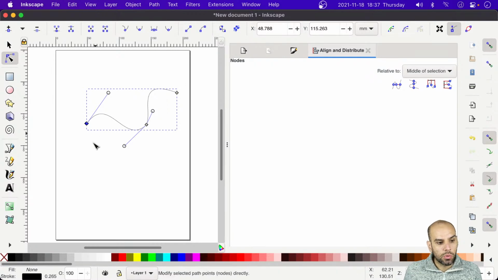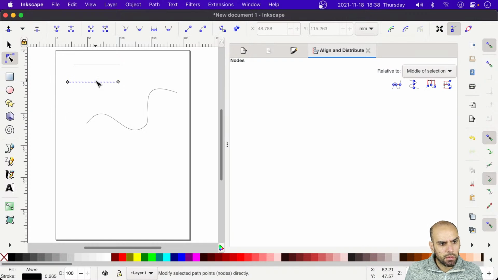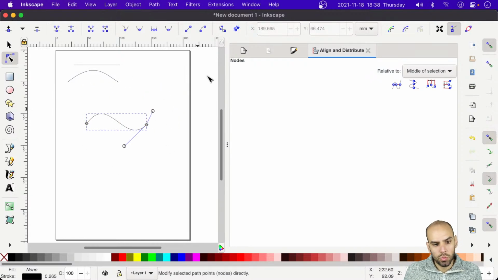Right, so we are going to implement straight lines. We are going to implement, I don't think I can do quadratic Bezier curves in Inkscape. I may be able to, I just don't know how. In any case, we are going to do quadratic Bezier curves, and we are going to do cubic Bezier curves. Not to be confused with this path. This path is actually 2 cubic Bezier curves.